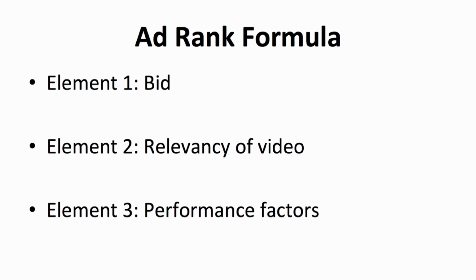The second element is the relevancy of the video. Google analyzes the relevancy of video by reading the language in the site. This is related to the headline and text you are going to put under your video. The final element for ad rank is the performance factors, such as view rates. Google will evaluate your videos with the keywords you've set and calculate the expected view rates of your video. This is really unpredictable and is determined by Google based on their own prediction on how many views they expected can be sent to your video.